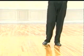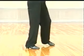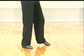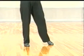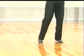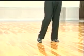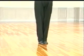Now, what I want you to understand is we can start to turn the feet as chassés, and we can start it turning. Please understand that the chassés don't have to be aligned. They don't have to be straight. We can keep them turning in any direction. And if I ask Brian now to do a jive chassé turning but overturn the last step, and he makes an extra amount of turn, the footwork will change. So now we've got ball, ball, ball. And now we will do ball, ball, ball flat.